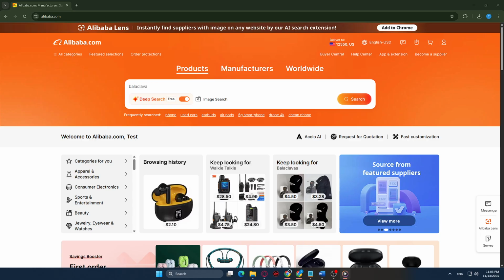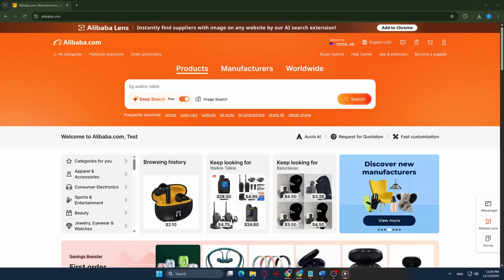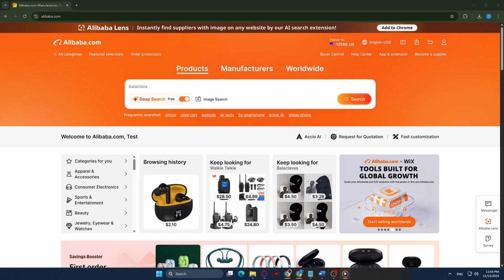First, you'll want to open your web browser and head over to Alibaba's official website. Alibaba is a massive global marketplace that's home to countless suppliers and millions of products. It's a treasure trove of goods, but can be a bit overwhelming if you're not used to navigating such a vast platform. As you land on their homepage, you'll notice an abundance of categories and eye-catching deals. However, our focus today is on accessing your personal orders.